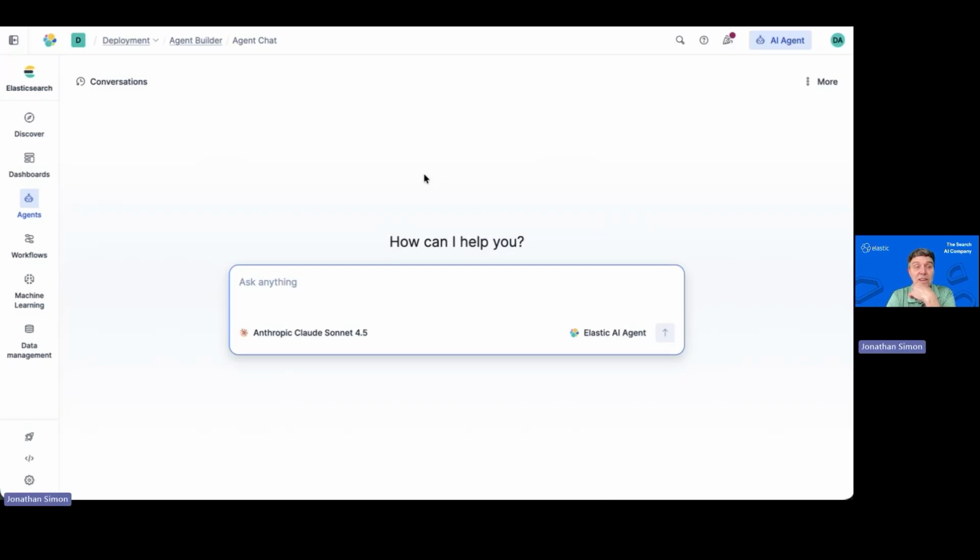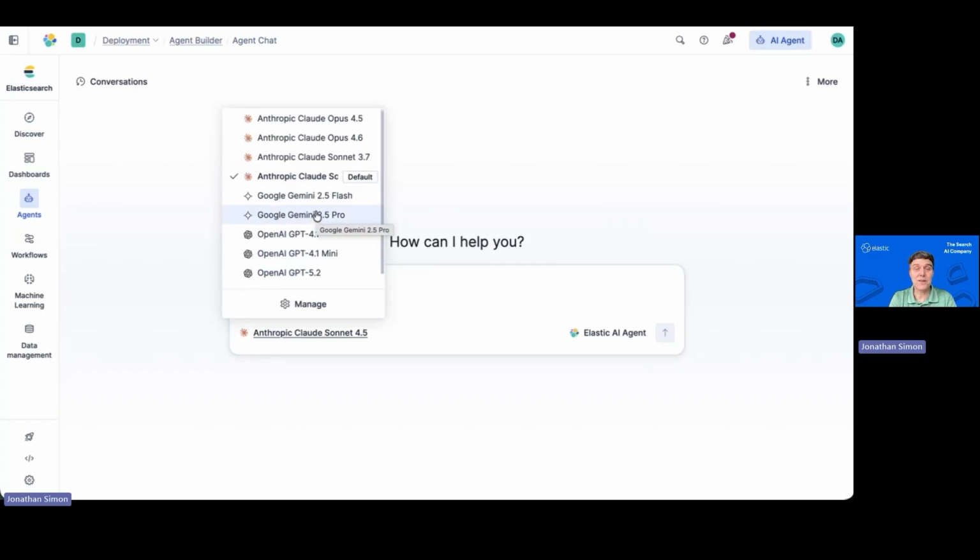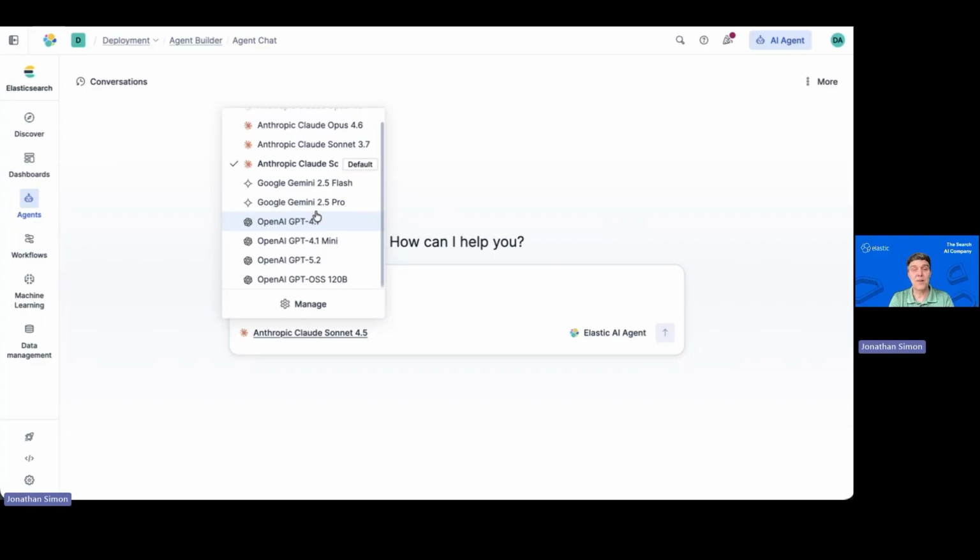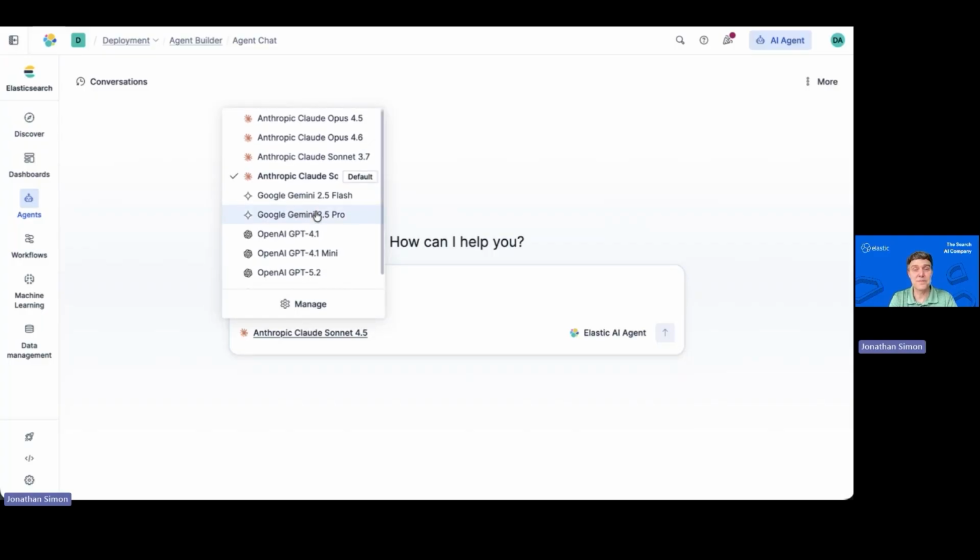Okay, so here is Elastic, and this is the Elastic Agent Builder interface. The first thing that you should notice is that we already have an agent that's enabled, and we have an LLM that the agent can use. Now, this is configured right out of the box. You don't have to do anything. As soon as you install Elastic, this is available. The other cool thing here to note is that if I click this LLM, currently it's Anthropic, but you can see there's a whole bunch of other LLMs that are pre-configured by default.